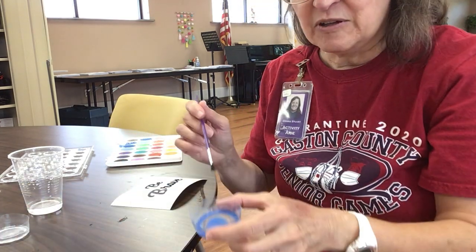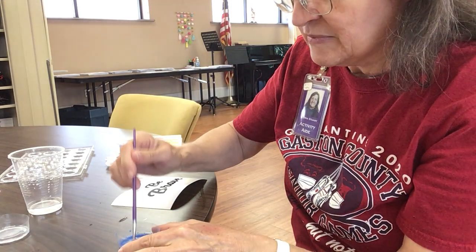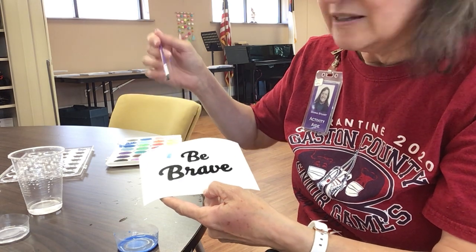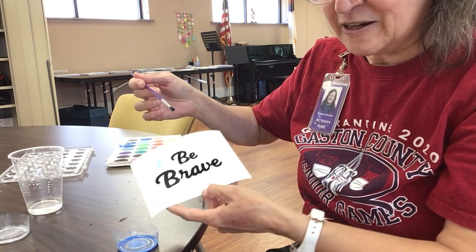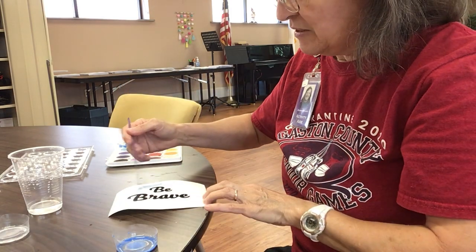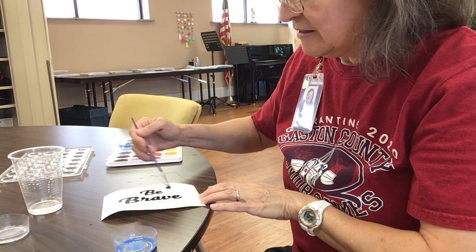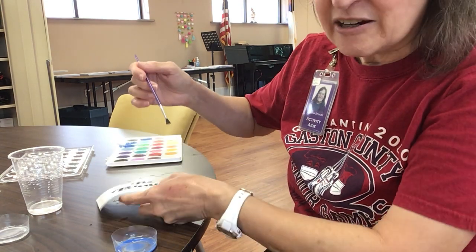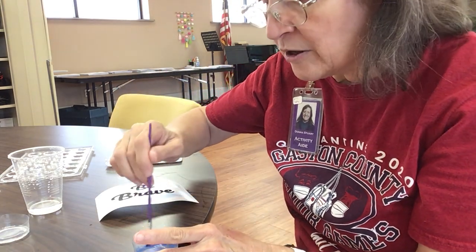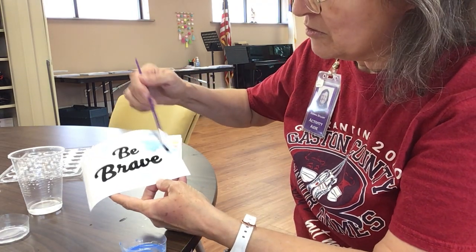And now this one, the water has sat in there for a little bit, so the paint has started to dissolve. And when I touch it to the paper, see how it spreads out? It starts flowing and spreading out. Sorry, the light's not real good for this in here. But I'm just gonna kind of dab the color on. If it's not dark enough, go in and stir it up, break up that chunk of paint a little more until it's dark enough to suit you.